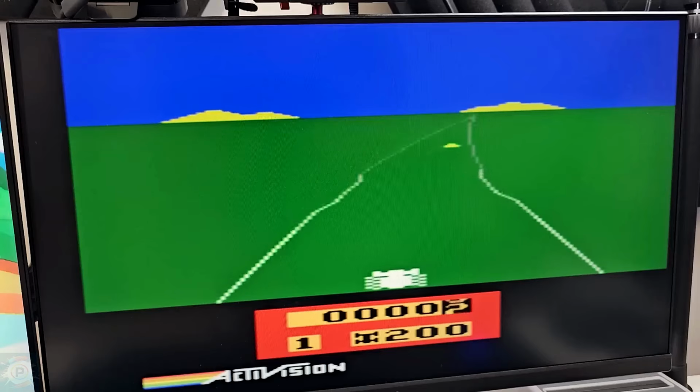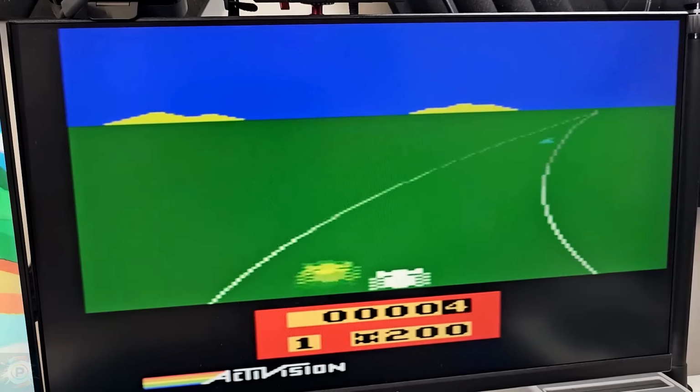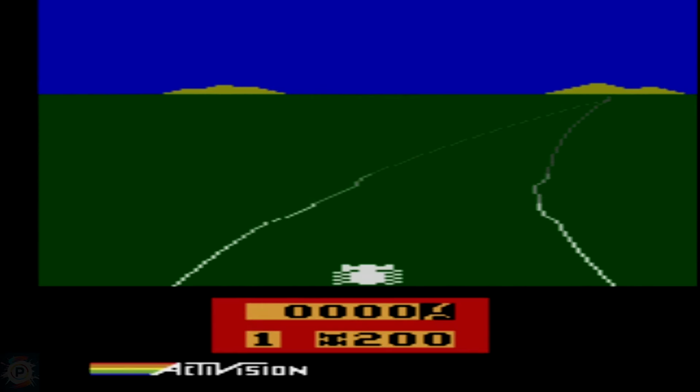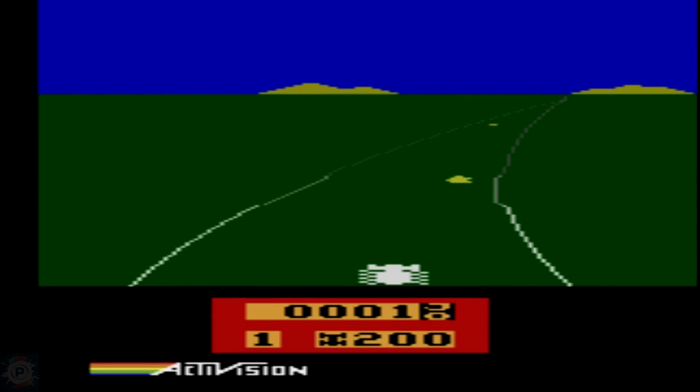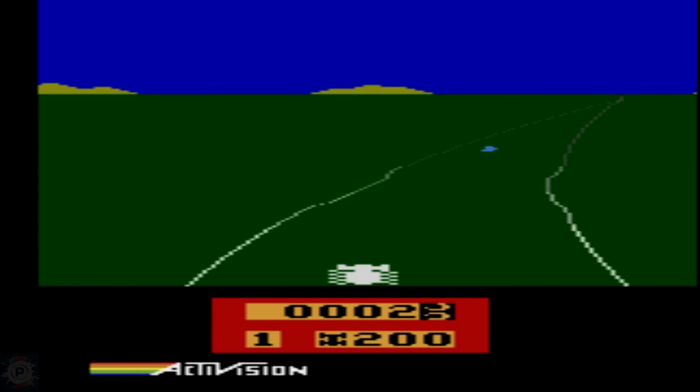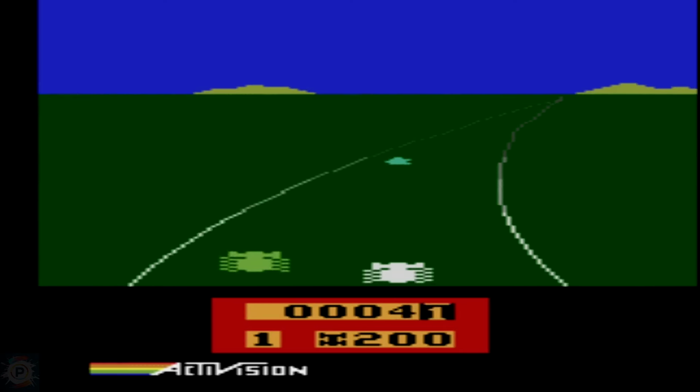Enduro is interesting. This is graphic evolution, guys. We practically started here, look. That's right, Activision making racing games. And that's basically it, you're dodging the cars over there.